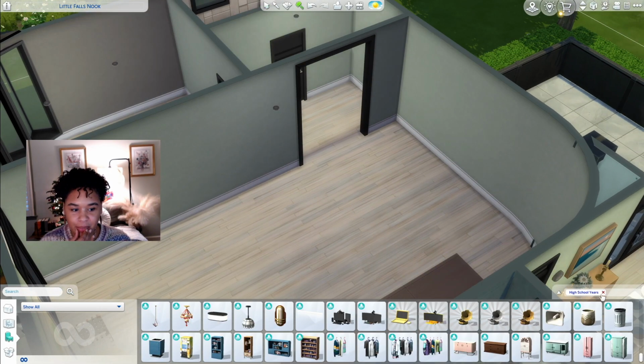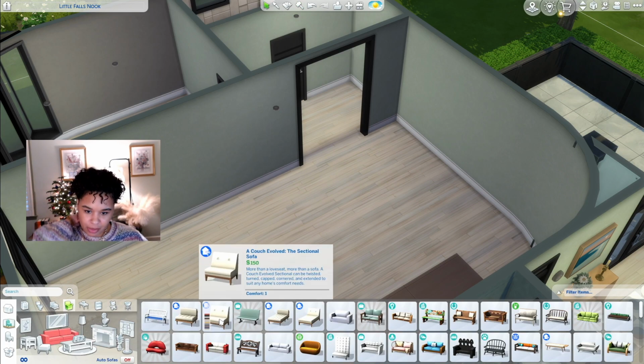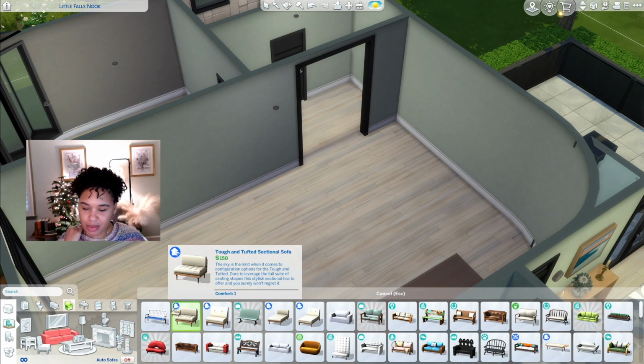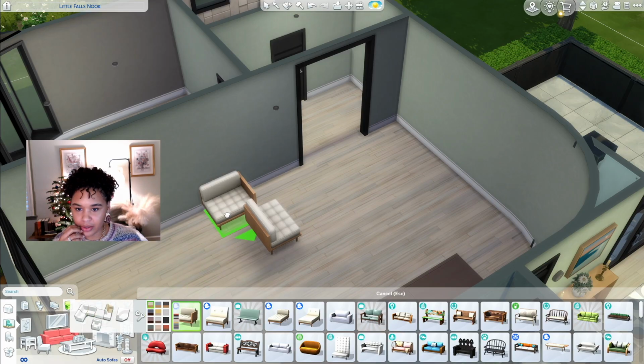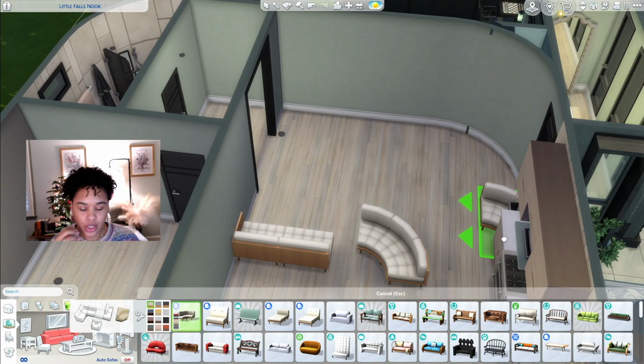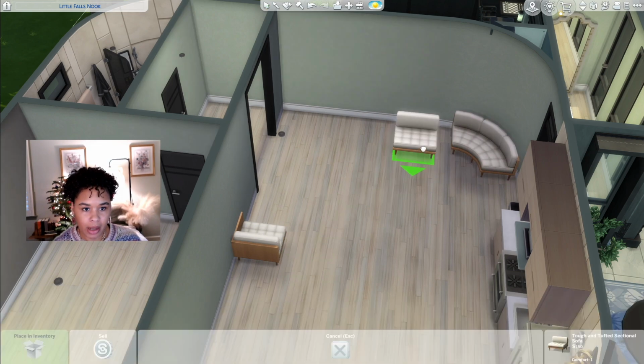And I said I didn't want to use Dream Home Decorator, but maybe that big old couch is probably the best vibes. And we can do something like a cozy one. We can do a custom one. But I think that'll help split off this area a little bit better. Ooh, see, look, we can do a little rounded moment. Because will that fit? That will. Okay, hold on. We might be on to something.